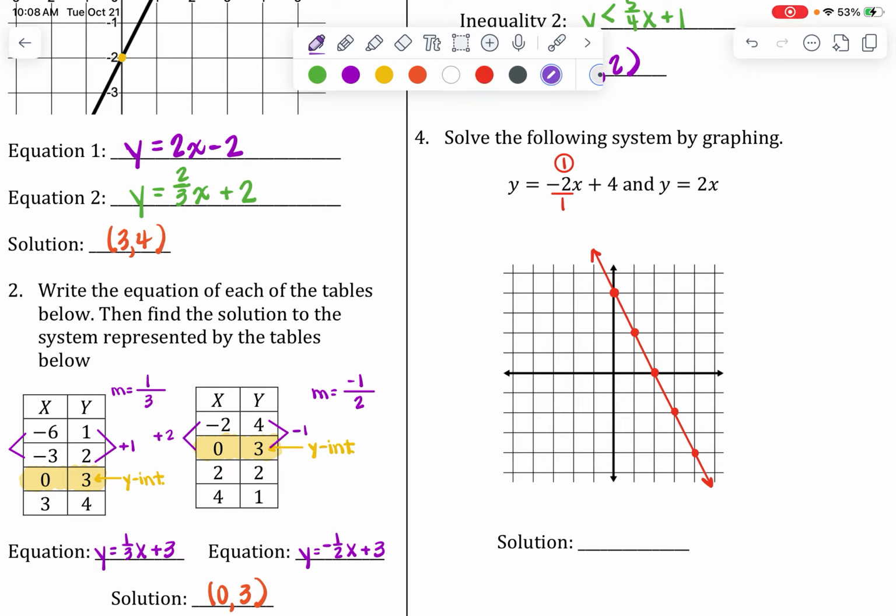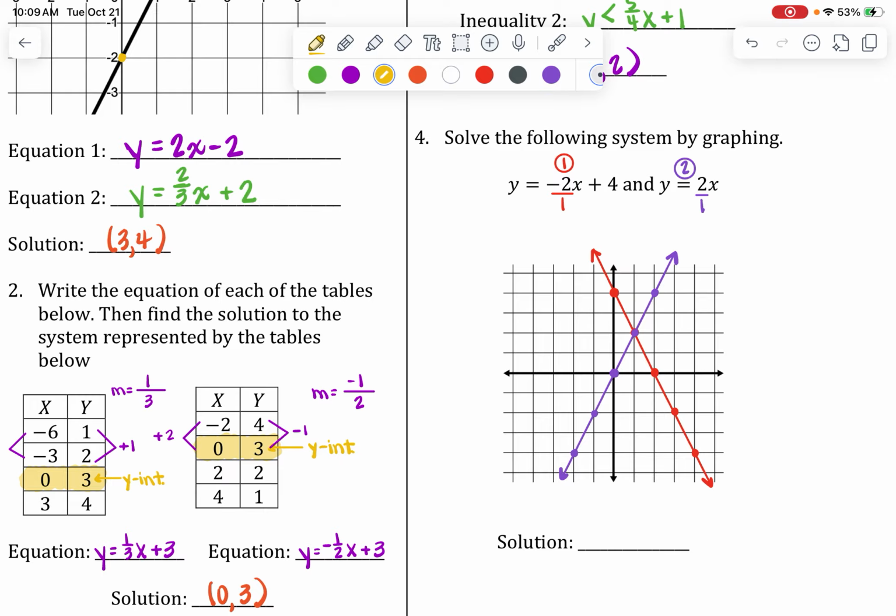All right, then I'm going to graph my second line, which is just y equals 2x. Remember, there's an understood little plus 0 hanging off the end there because our y-intercept is 0. And then our slope is positive 2 over 1. So that means we're going to go up 2 over 1. Oh, voila. Looks like we already found our solution, but I'm still going to graph my nice straight line here. All right, so slope of positive 2. So there's my 2 equations.